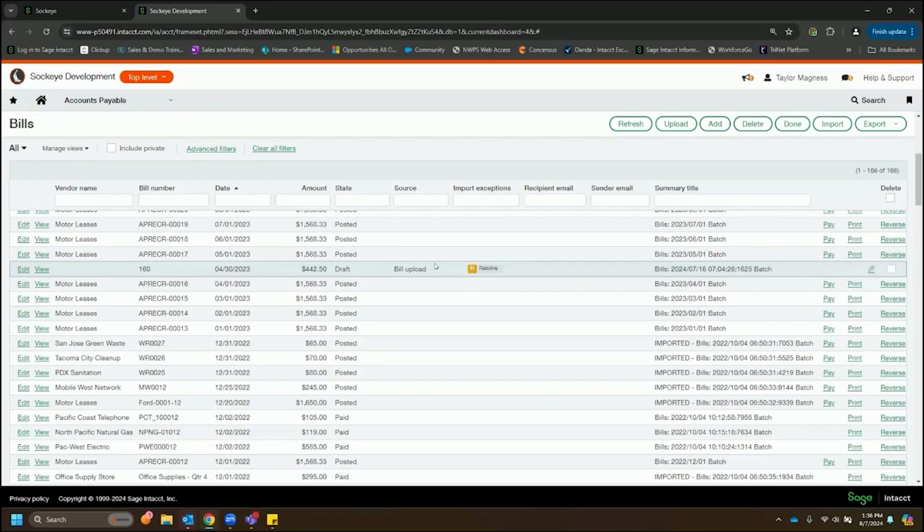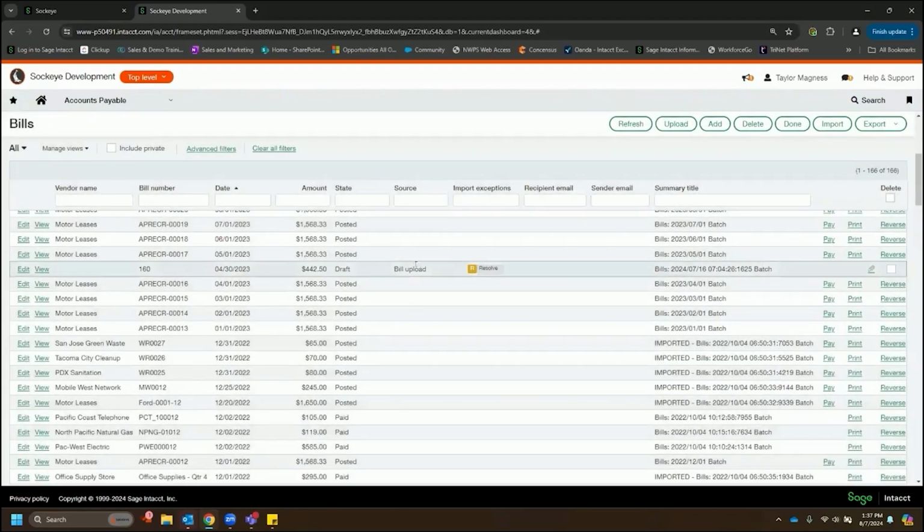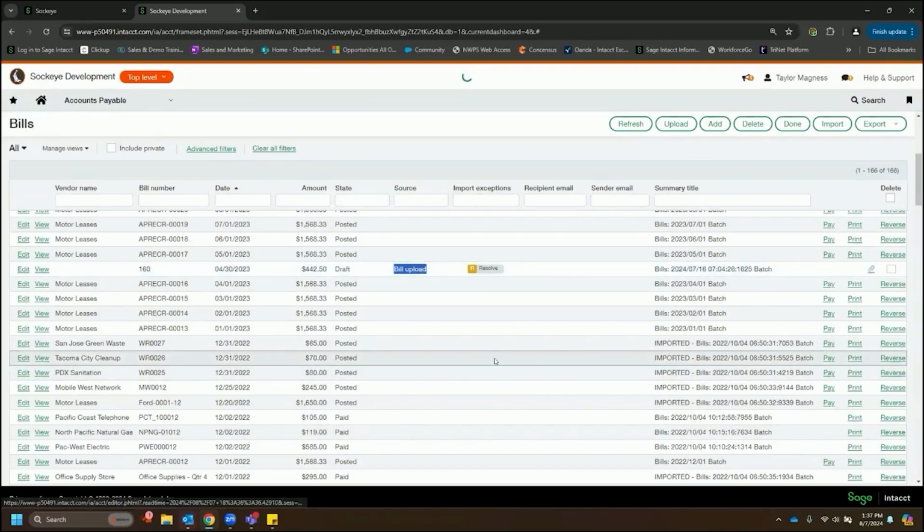There are two ways to kick invoices off in this process. I can upload them. I can click and drag up to 30 invoices here. These are my accepted file types. Sage also provides us with a monitored email inbox, so your vendors could send those invoices to that inbox, at which point they are brought into the system, similar to the way we're doing this upload. But let me jump into one that I uploaded to show what this looks like.